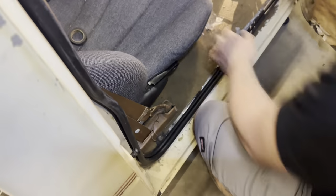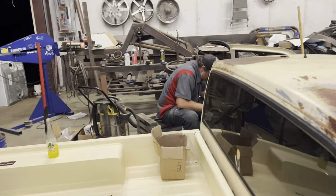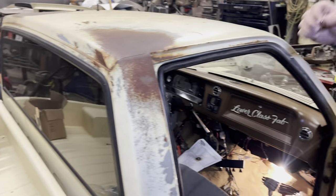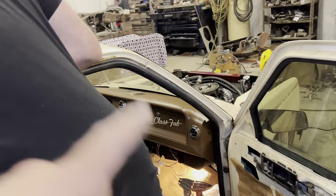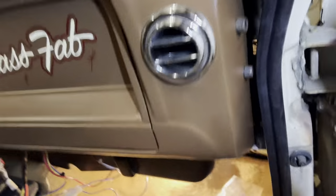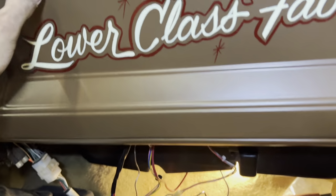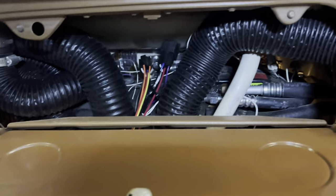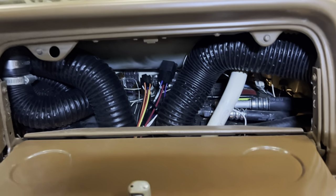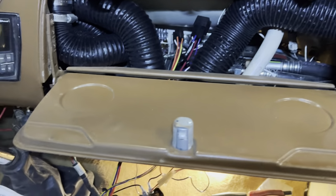Appreciate that, David. About to throw them in and keep on rocking. Dawson is doing new door seals because we're going to drive it. Me and Dan are going to ride this to Durant's in a couple days, and we don't want to listen to wind the whole way there. We just got all the duct work hooked up for the AC. See if I can get this glove box down and show you what a nightmare that was. Yeah, there's hoses and wires. I'm glad I'm trying to keep a glove box. But I do still got my lunch tray here so I can sit in the truck and eat lunch.